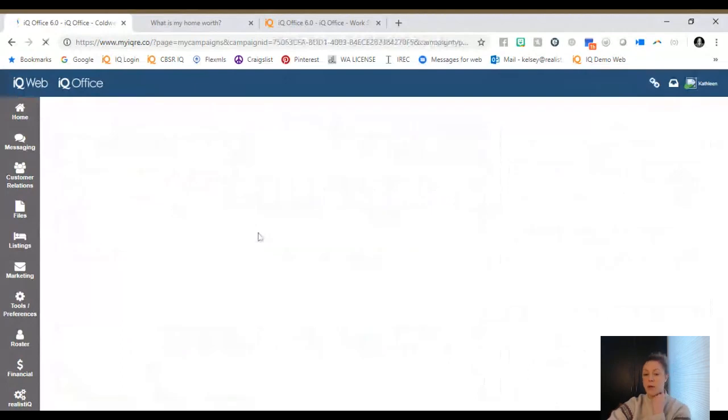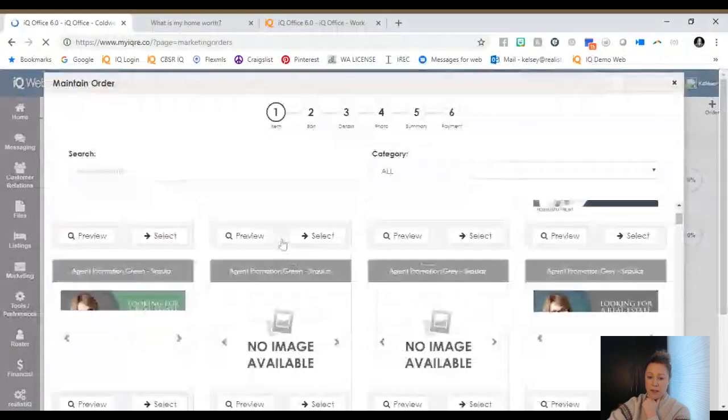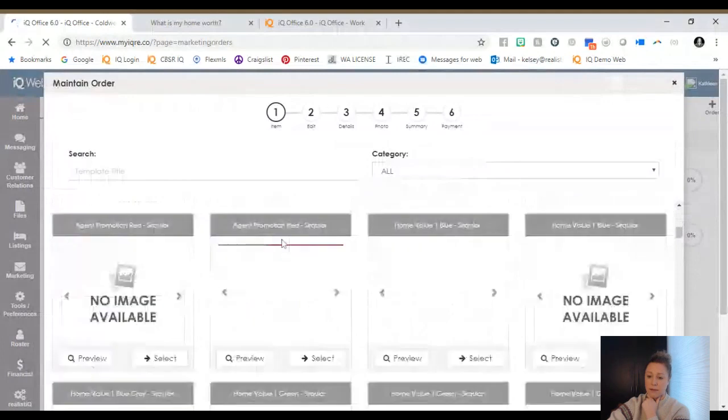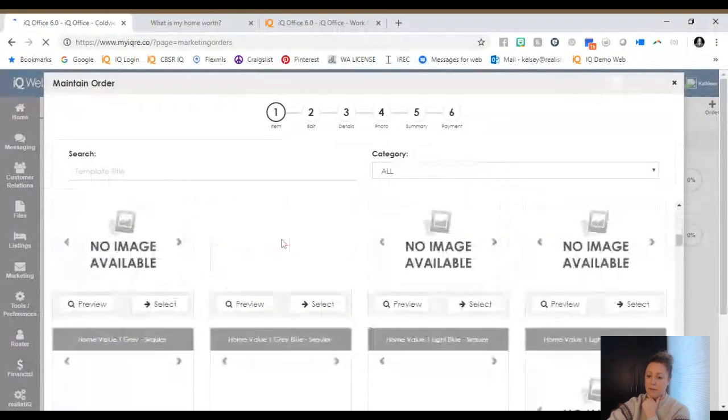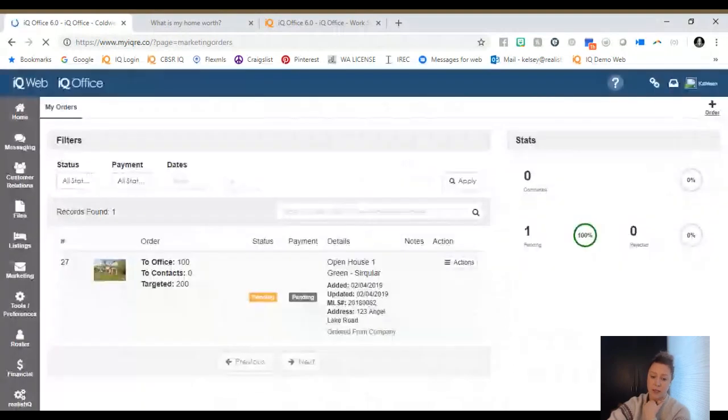Are there other sizes to postcards besides 5x3? I would have to look at all those templates. I believe they are all 5x3, but I also believe they all show it. So let's go back there. I believe they're just all 5x3. I could be wrong, but I think they are. Let me ask and get that information. I'll post it on the Facebook page.